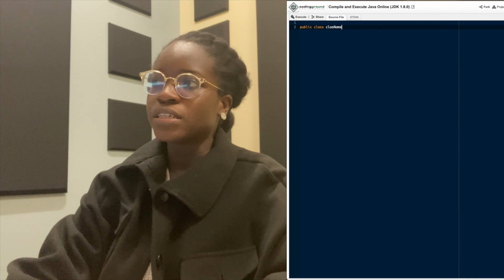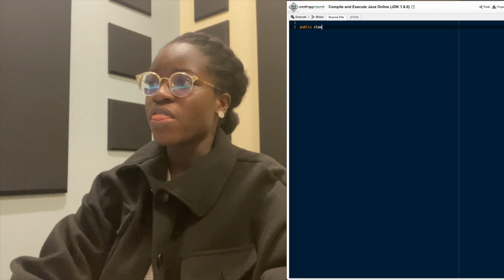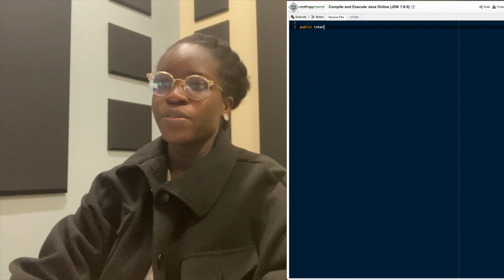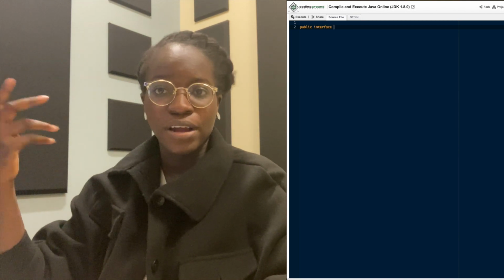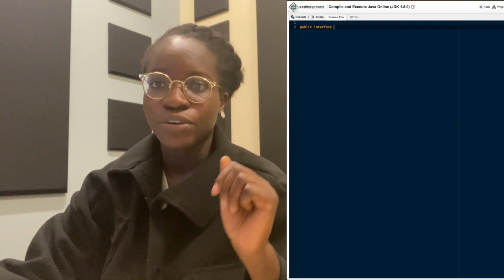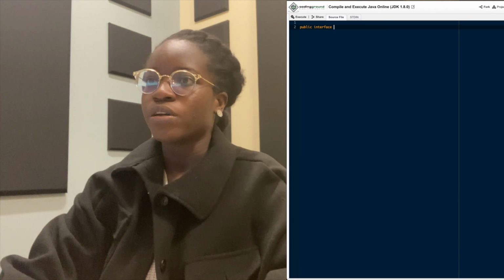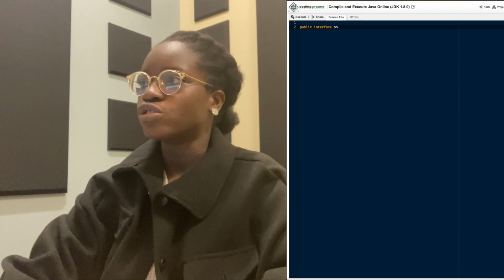Well, to declare an interface, instead of using the class keyword, we're going to use the interface keyword. And then we can write out our interface name. So in this case, we're going to be making an interface for turning on and off the light bulbs. So we're going to call it on-off controls.